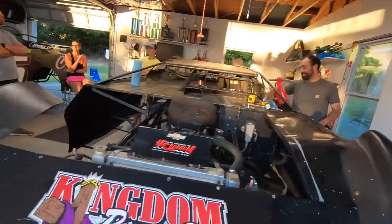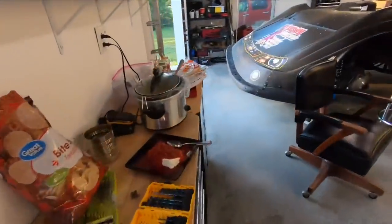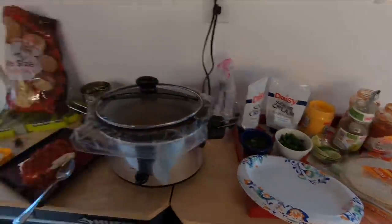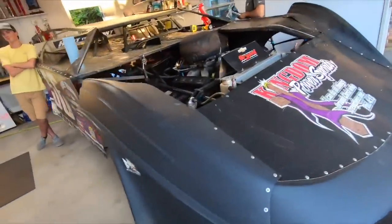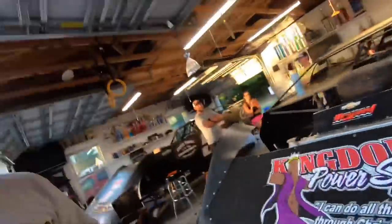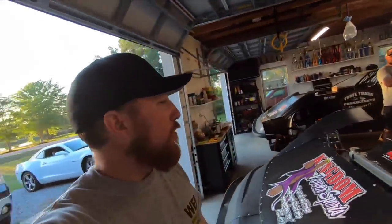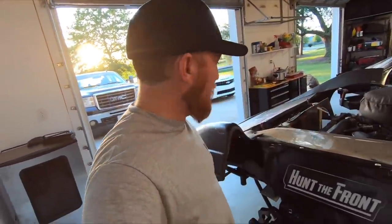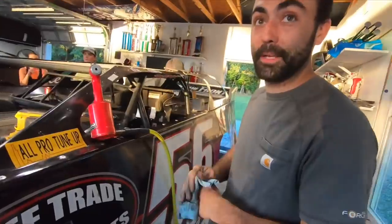Sooner than expected. All right, Shadow's got us some food over here, some tacos. So we're gonna eat. And we're gonna go over this thing and take it to Southern Raceway, maybe tomorrow, make some laps. If y'all see a video pop up with us making laps at Southern Raceway, you'll know we made it, right? Oh yeah, we're making it.